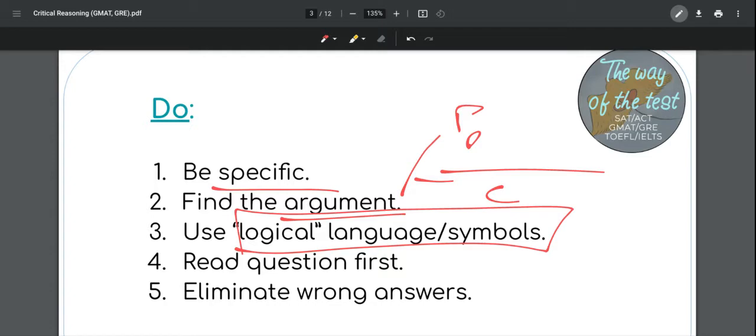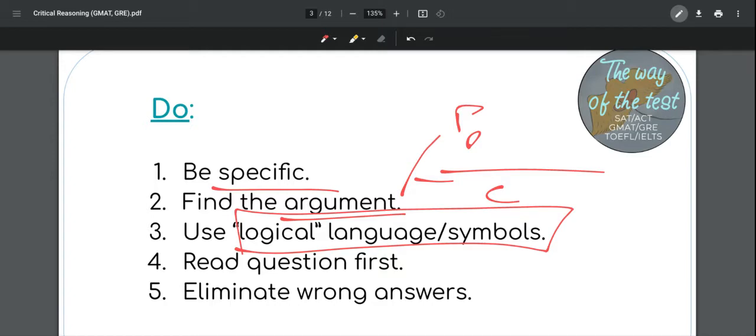We are going to have a series of videos to explain some of this, but then again, if you don't have the time, let's say you're just taking the exam in 1 month, so you don't really have the time to practice or get familiar with all these symbols, just drop it. Don't do it. Just use whatever technique is useful for you. But if you do have the time, I advise you to start dealing with those.